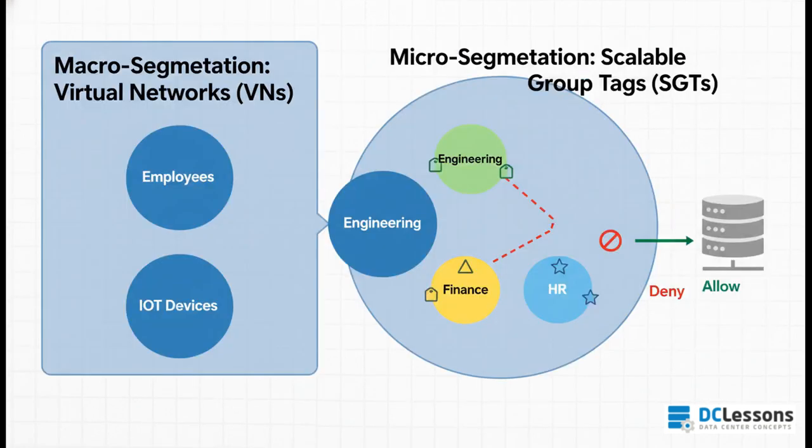And security in SD Access is so powerful because it gives you two distinct layers of segmentation. First, you've got virtual networks, or VNs. This is for your big macro segmentation. It's like building completely separate private highways on the same physical road. One for your corporate traffic, one for IoT devices, one for guests. They can't even see each other. Then, within each of those highways, you can use something called scalable group tags, or SGTs, for microsegmentation. This is like controlling which cars can talk to which cars in the very same lane. It's an absolutely incredible level of granular control.